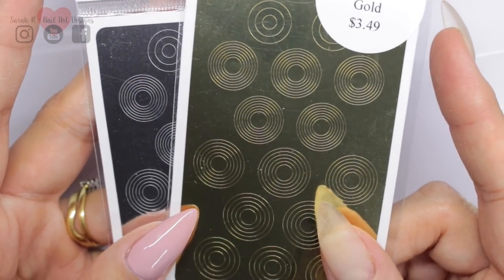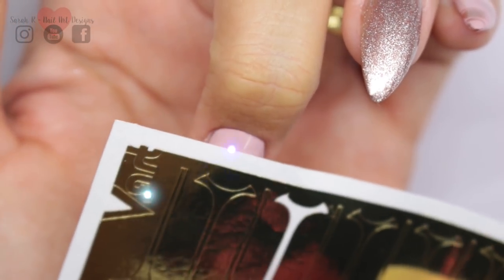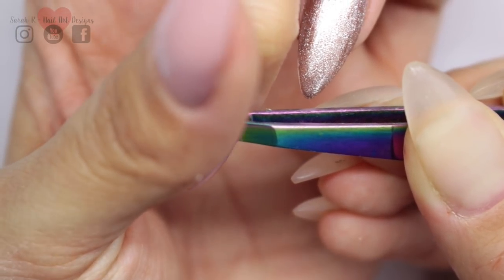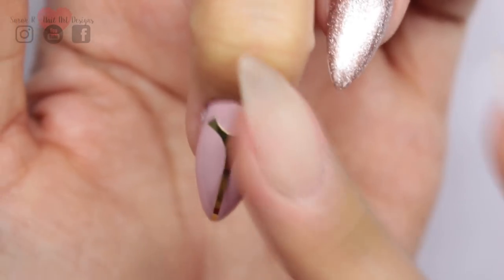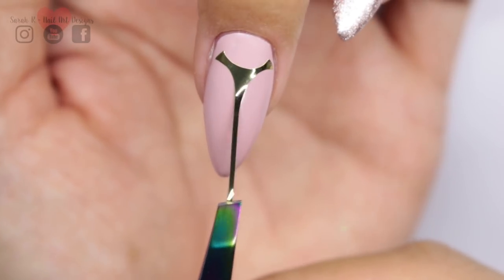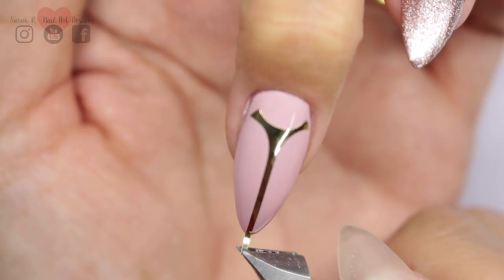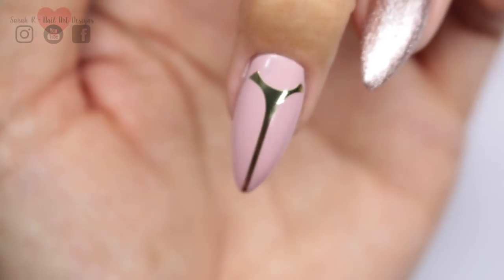And they are basically like a metallic sticker, but they're really super thin and super sticky, so brilliant for applying over gel polish or hard gel or acrylic, anything like that. So I did remove the inhibition layer before sticking this on, and it stuck really well, so make sure you've got that in position. And then I just nipped off the end with some cuticle nippers, just slightly short of the end, so I can really encase this when I come to top coat.